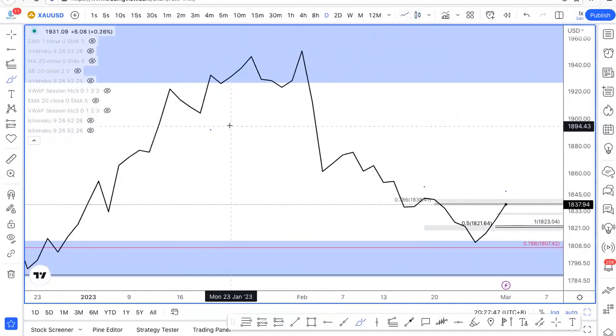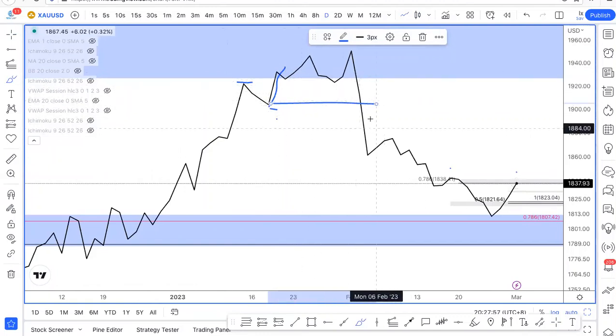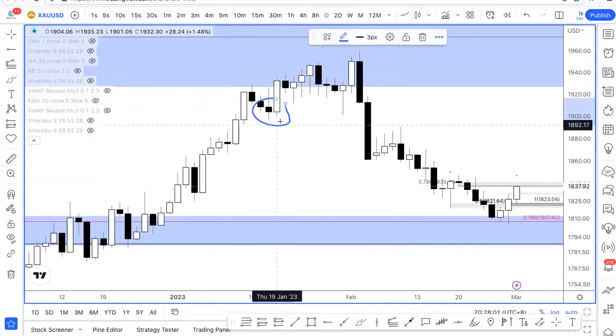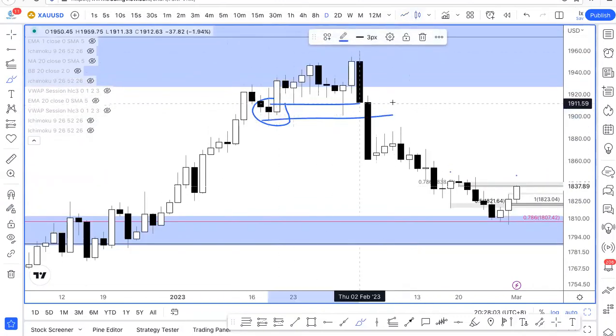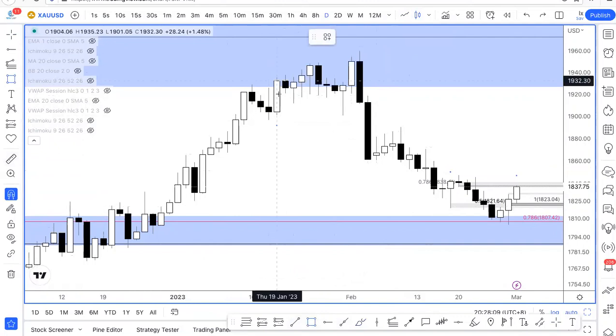If you take a look at it in line chart, you see the same thing as well. You see a high and a low. The low took out the high, and the price came in, tested, and held below the low before it broke. So for me, this is the support area. It was the previous support area that was respected before price broke below it and it became a resistance. Okay, so this would be the picture on the daily.